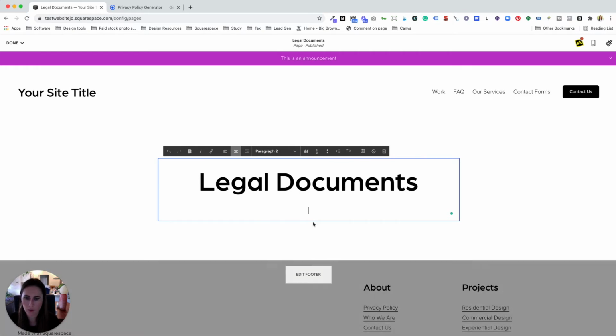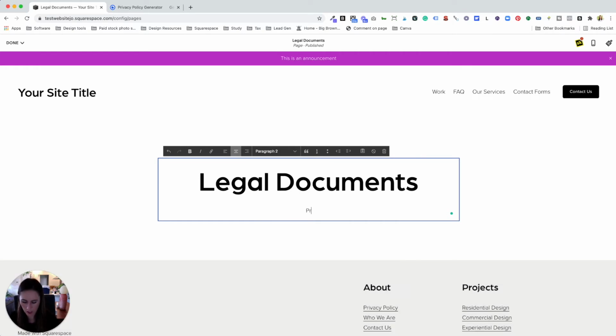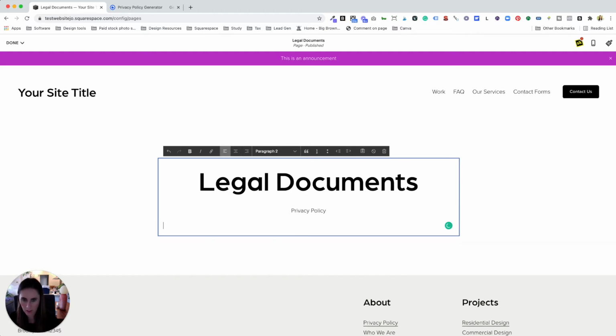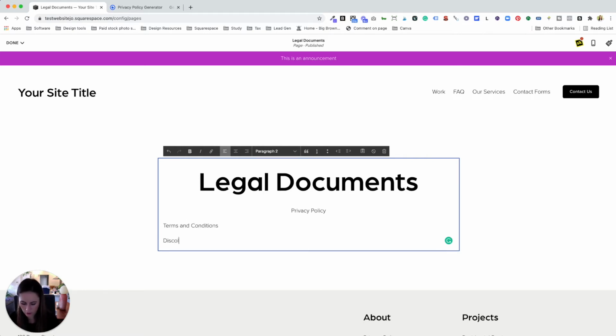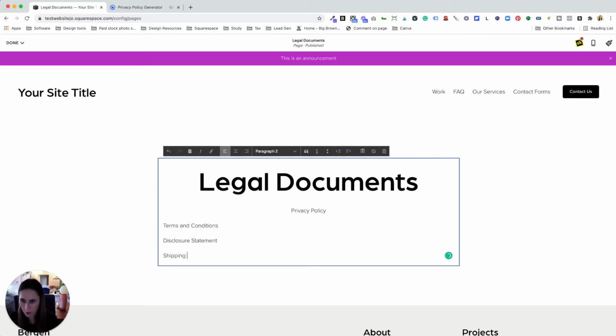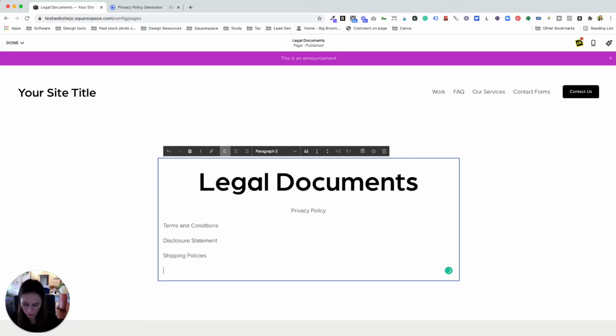But if you have this one page which links out, you can have privacy policy, terms and conditions, disclosure statement, shipping policies, or return policies, whatever it is in whatever industry you're in. It just gives you a little bit more freedom in terms of the pages.